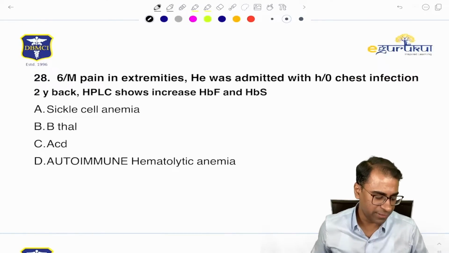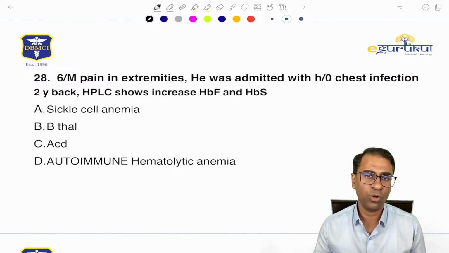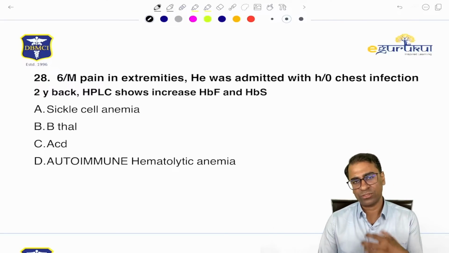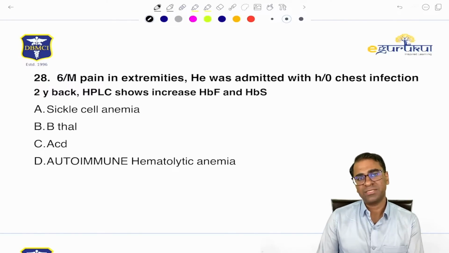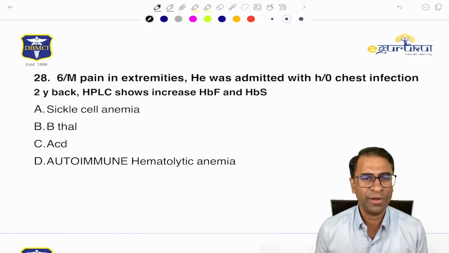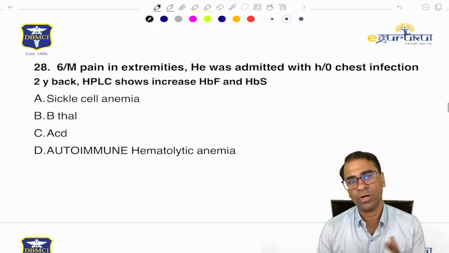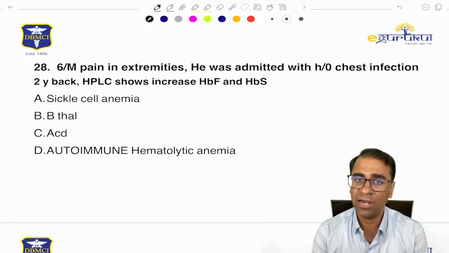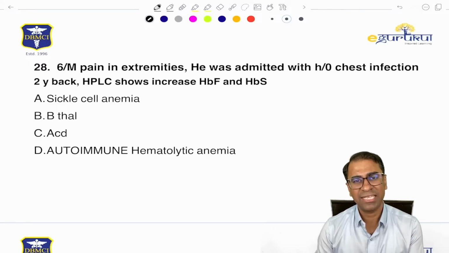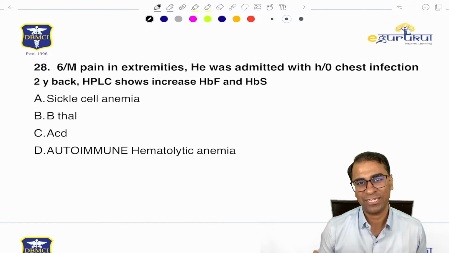In PNH, what RBC morphology will you see? Just a typical case of macrocytes. Because of hemolytic anemia, you see reticulocytes which have more MCV, so macrocytes can be seen there. Otherwise, you don't see a specific finding as such. You can see some hemolysis, but not a very characteristic finding. You can also see iron deficiency anemia because of prolonged hemolysis through the urine. Hemoglobinuria can ultimately show iron deficiency anemia, and hence we don't teach that type of hemolytic findings, in which you can get macrocytes, microcytes, everything.